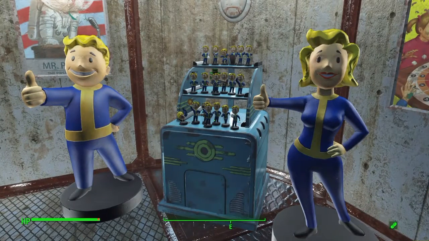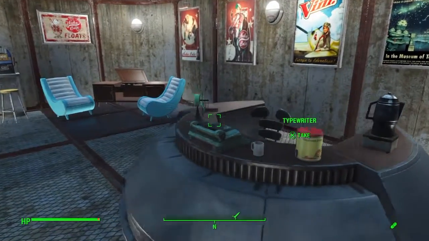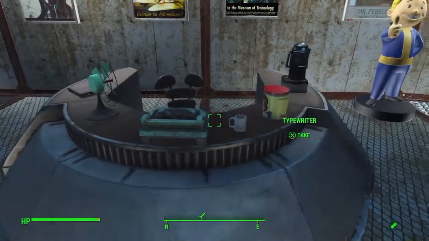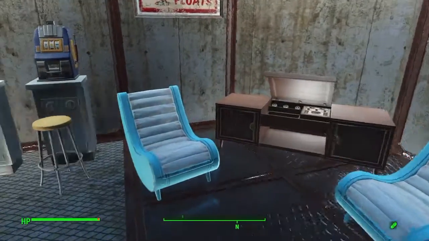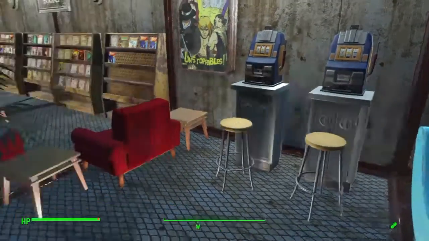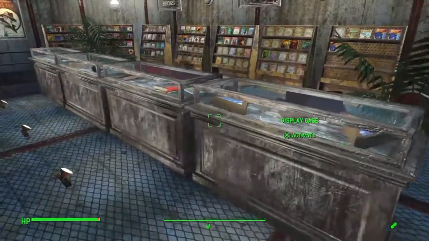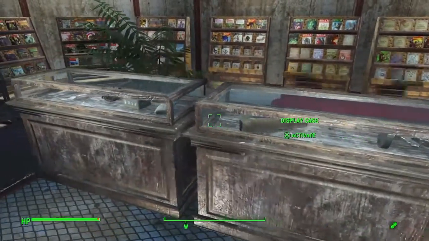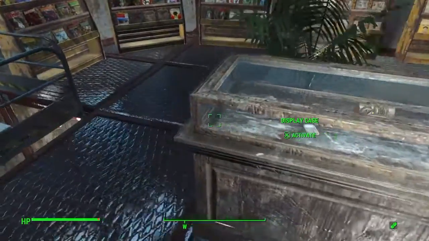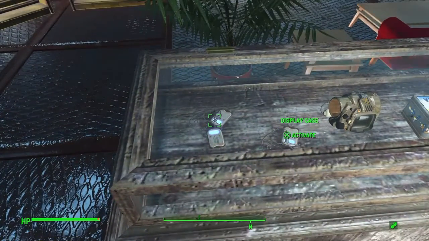Vault-Tec bobblehead collection center. I turned this Overseer's desk into a writer's desk, so I've got my coffee, my typewriter, my fan, my notebook. Stereo area, some slot machines, and here's my comic book reading area, kind of walled off by a bunch of display cases with some of my favorite trophies I picked up along the way, including a pile of more than 100 Brotherhood of Steel holotags I picked up.